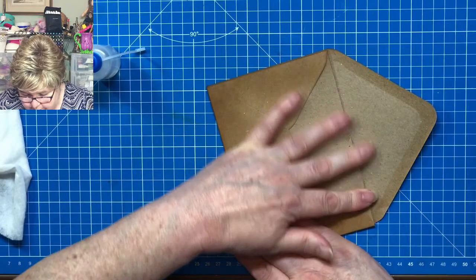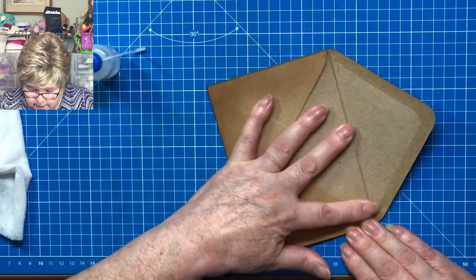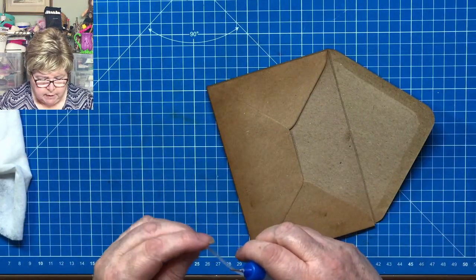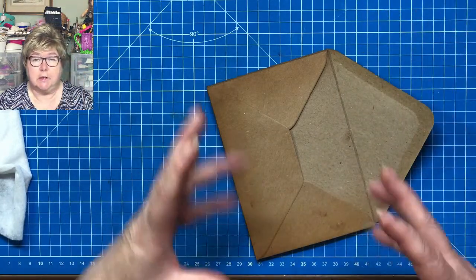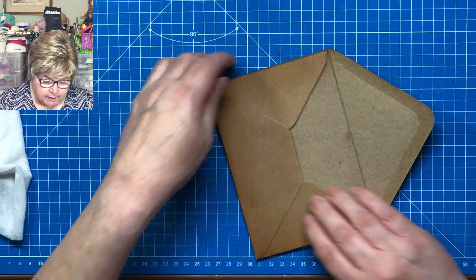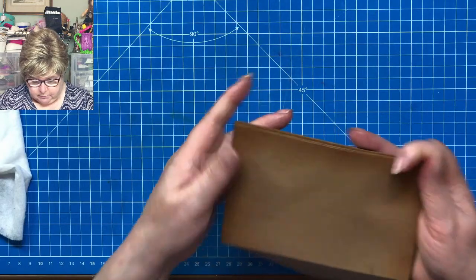As I say, that's the beauty of this collall glue. You really do get time to think with it. And it doesn't leave lines. You know how some of the other glues, when you put it on, it dries so much that it's actually in lines by the time you put it down. And you always feel those lines forever and a day. Right, so I think that's pretty good, pretty square.